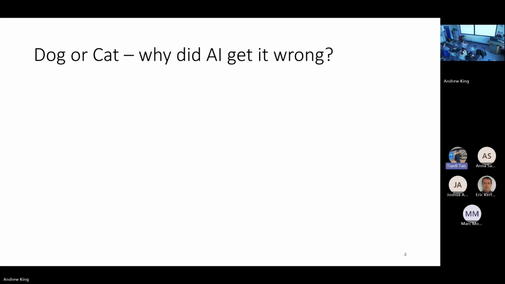The first thing to remember is that AI is kind of good at cheating. It will try and find any possible features that are linked to the target label that it's been given. Partly that's why AI is so powerful. It doesn't need to be given the features to look at. It doesn't need to be told where to look in the image. So it will just try to find anything which is correlated with the label. Sometimes that's really helpful and can lead to really powerful performance, but sometimes it can have problems.